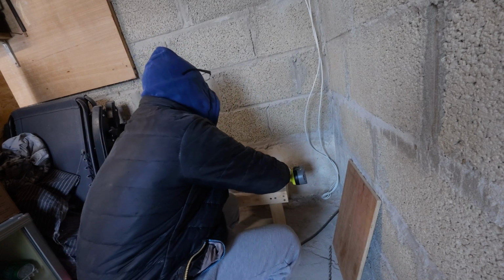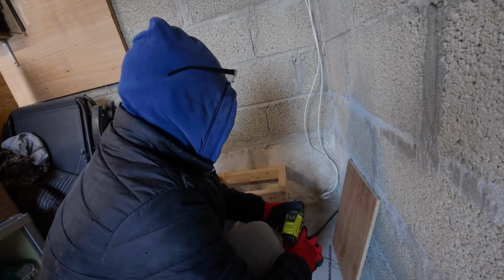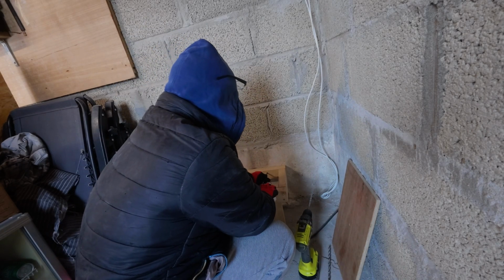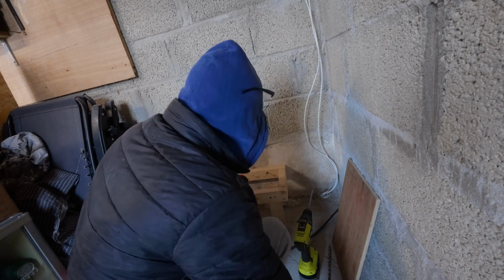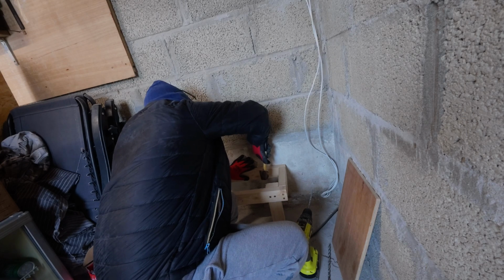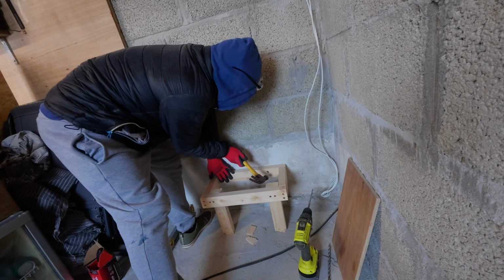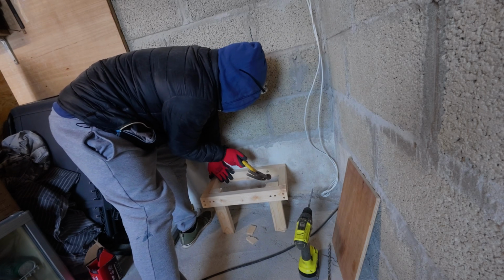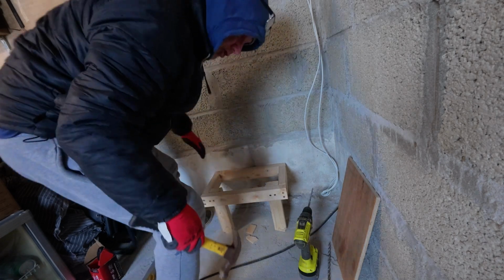So we've drilled a hole through. And then we just carefully hold that one in place. And then we're just going to knock that one in. Now I've gone at a slight angle. Is it because I'm not very good, or is it because I can't do it any other way? I don't know. But apparently you hammer these in, and then you just screw the rest of them in.